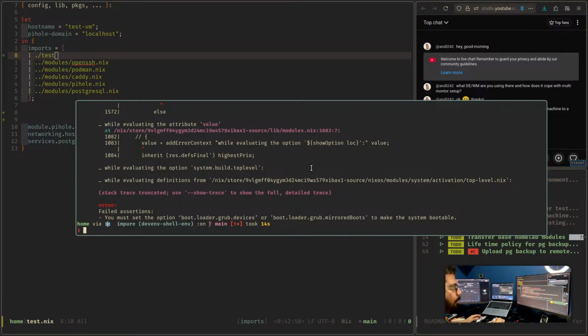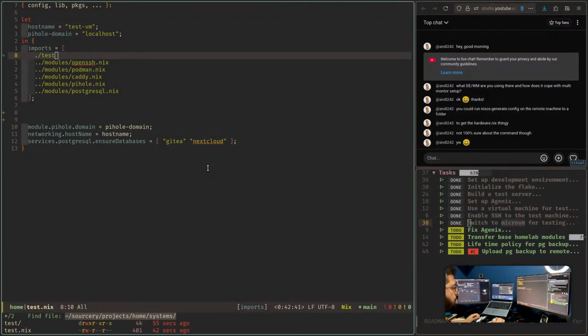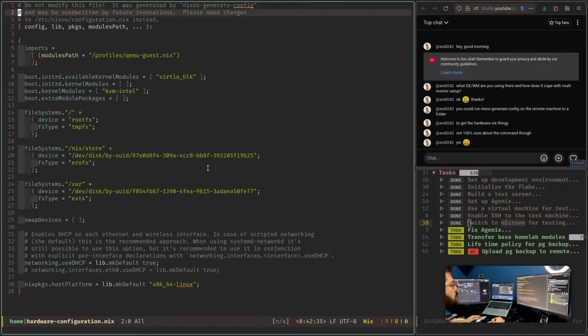So bootloader grub is still giving me the same error. I think I had it right inside test hardware configuration.